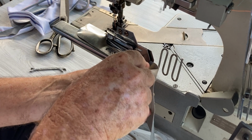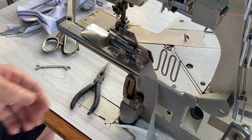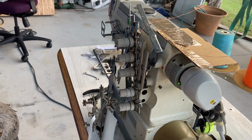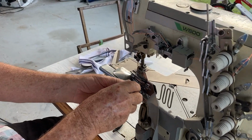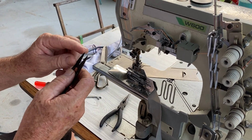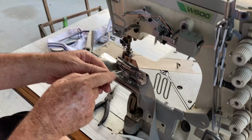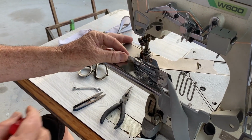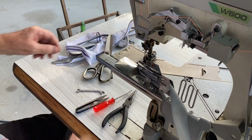Just a little hint too, when you're using these folders, I have seen a few of the ladies in the factories get the point of their scissors and feed that lycra in there. Don't ever do that. That's hardened steel, and that'll scratch up all the inside of the folder, and when you try to put your nice soft fabric through, it'll pick up threads on the inside of your fold, and it'll just be awful. It won't work at all.